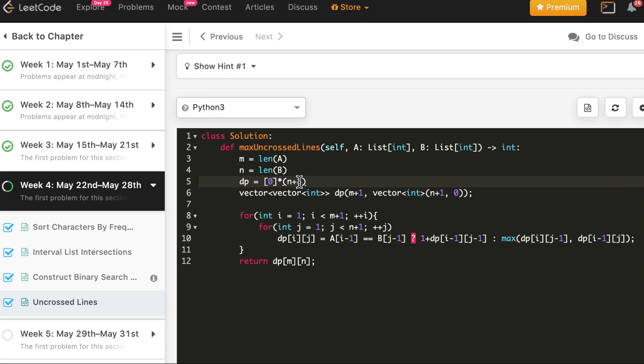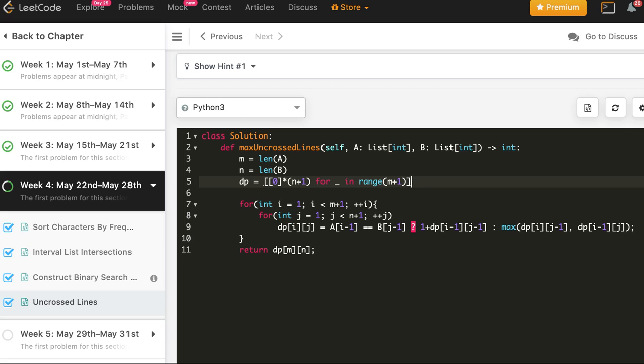So this creates n plus 1 zeros, which denotes one row of the DP. We need m plus 1 such rows. So what we will do is loop for m plus 1 times. This will create m plus 1 such rows, all with zeros.